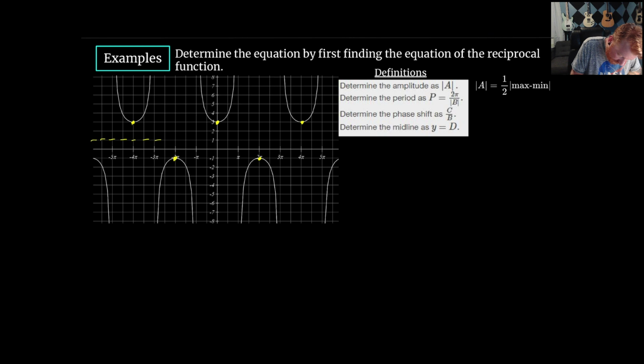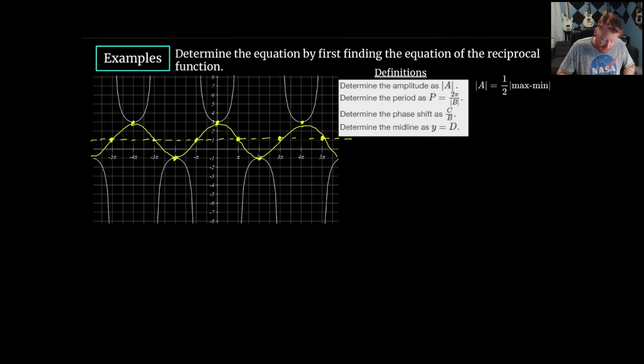So if we take a look at our midline, here's our midline. So this is halfway in between. If I go 2 up and 2 down, then that's halfway in between. So now let me get in those other in-between points. It'll pass halfway through there, halfway there, and halfway there. Okay, so now I've got things marked in a little bit better. So if I want to graph my reciprocal function, it looks like this. So not the one we're asked to find, but we already have practice in doing this portion, so let's use what we already know how to do.